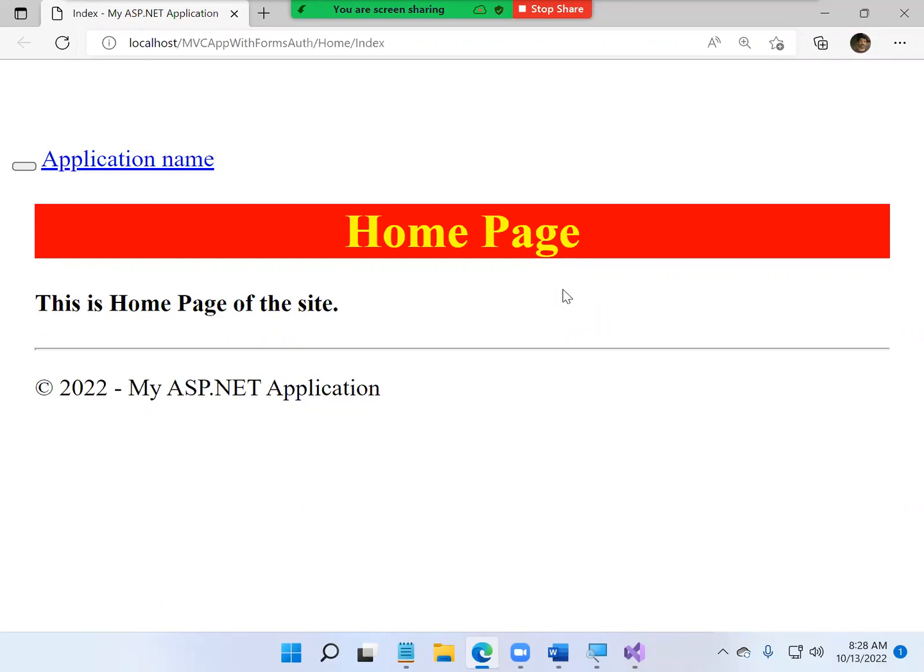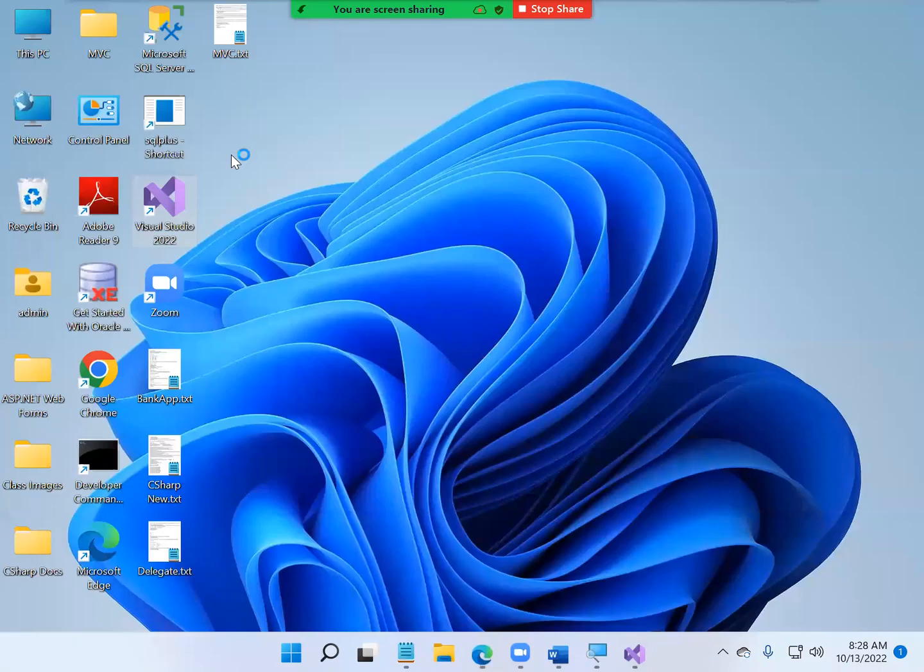But if you want to log in, you need a registration first. If you want to log in, what do you need first? Registration. Without a registration, who will log in? The first step is to register, correct? And afterwards log in. If you want to register and perform a login, then you are required to store the data in a database. You need a database to store the data.